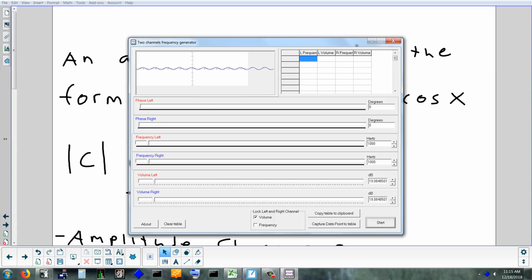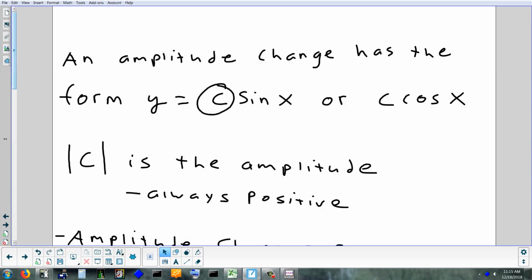So stretching, louder; compressing makes it softer. This program isn't perfect, but in theory, if you dragged it all the way to the left, that's 0 decibels. There should be no sound at that point, but it still plays a little sound. It's very little sound. It should be off at this point, though. I've got to talk to the programmers. So that's amplitude change. It changes the volume.